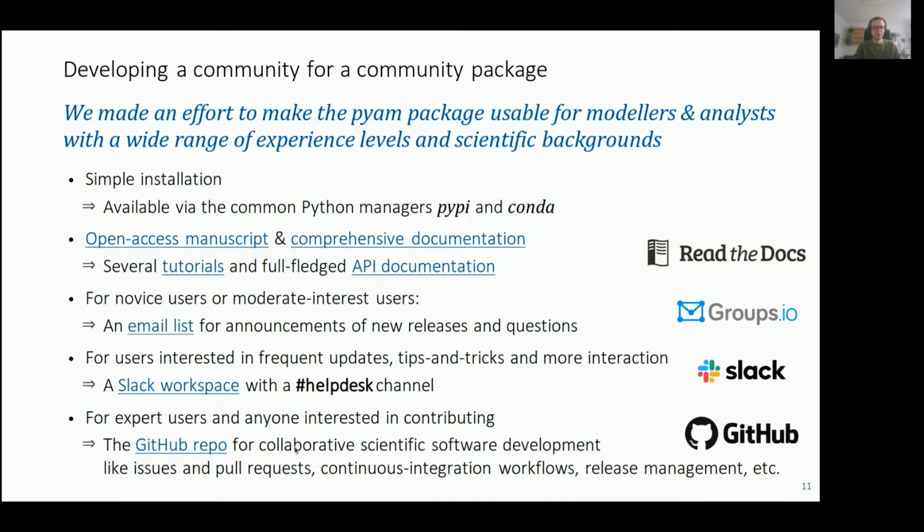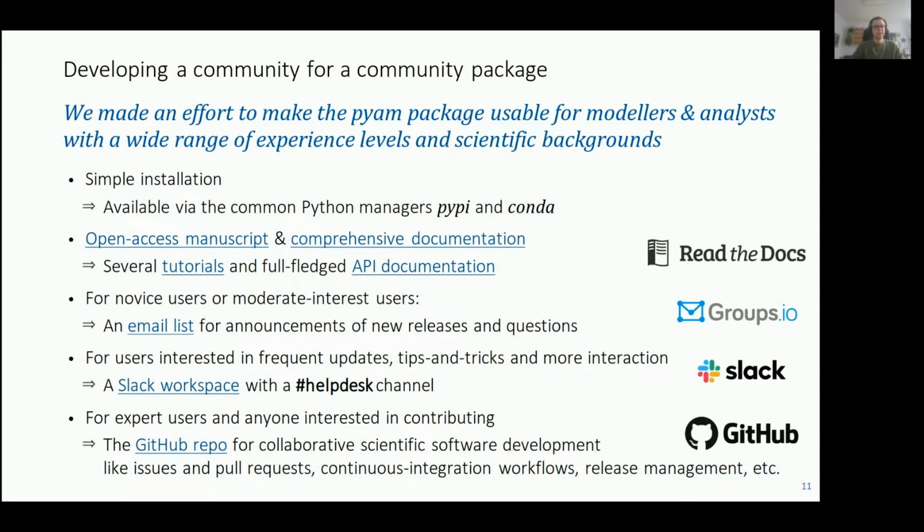I have put all of the links here in the slide. We have a lot of tutorials, as well as a fully fledged API documentation. The tutorials are aimed at novice users, and then for the more experienced people that want to get the last little bits out of PyM, the API documentation is what I would recommend.